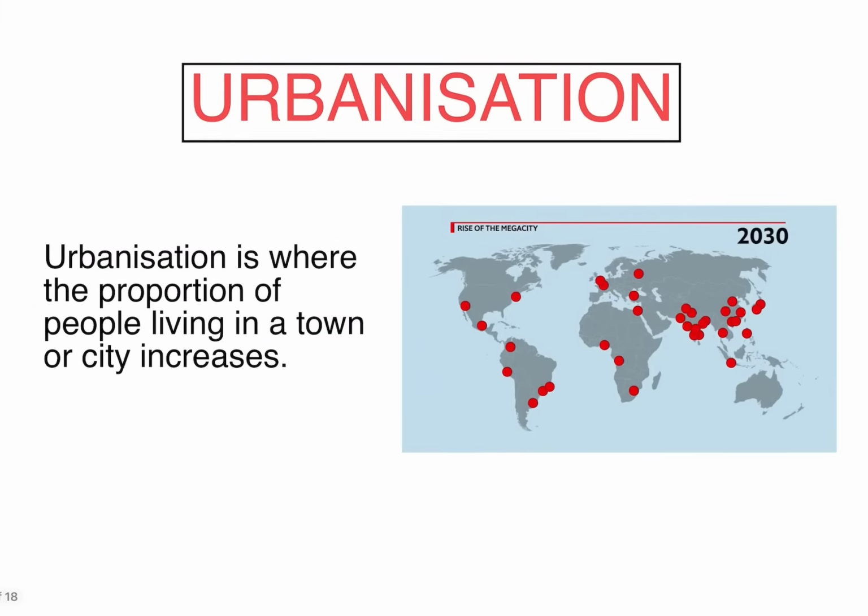So if we take contemporary urban to its simplest point, it revolves around this process of urbanisation. So where we've got an increase in the number of people living in our towns and cities. And that could be due to things like rural to urban migration being greater than those people that are moving away from the city, life expectancy increasing, natural population increase. All of those things are going to keep the number of people we've got in our urban areas nice and high. So the big problem with urbanisation is that it massively affects the developing world. Okay, and there are positives and negatives to that, of course.